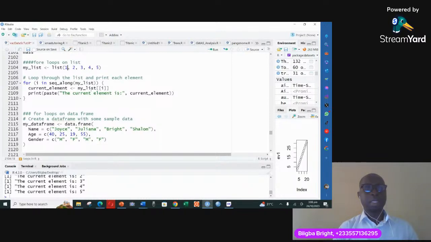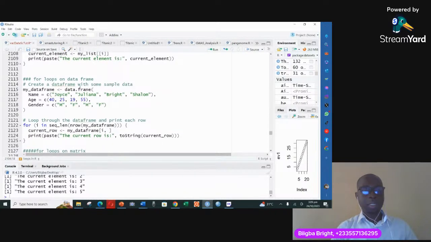And then we come and say my list and go to this index. Just like the way we use square brackets to index a vector or a data frame and then select a specific position value, in lists we use the square bracket twice. It's the same thing. If you want to subset a list, you use the square bracket twice. So just pay attention to that. That's what we've done here.